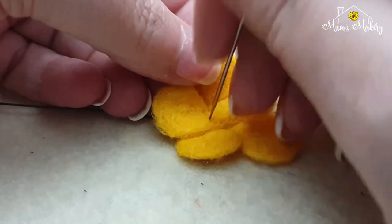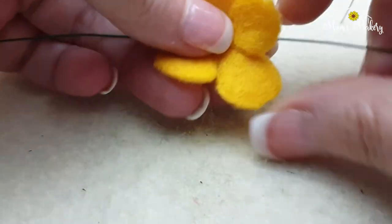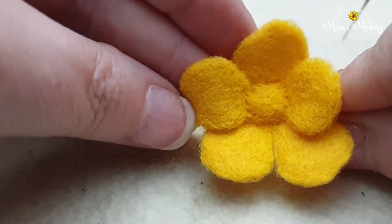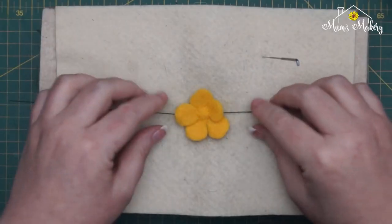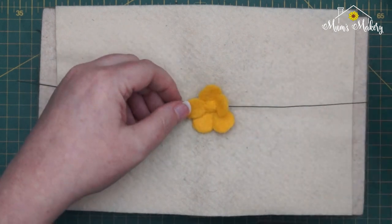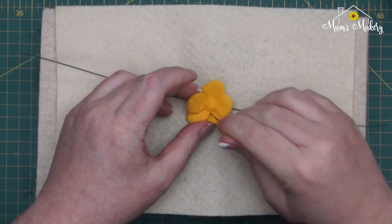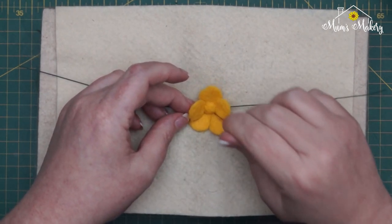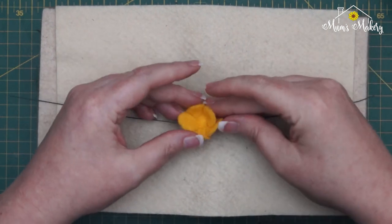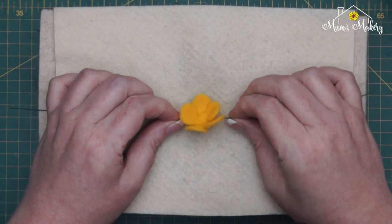There, that's all that there is to creating that centre, is just going round in the middle like that. So once you've got your centre defined, I just want to bring these petals in a little bit more. It will start sitting like a proper buttercup. Isn't that cute? Look at that.